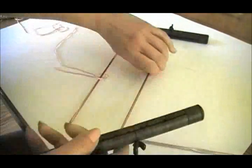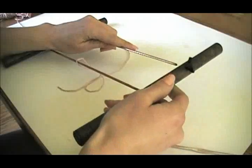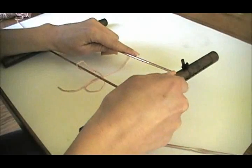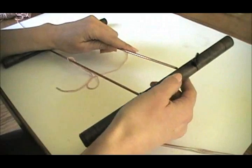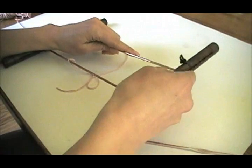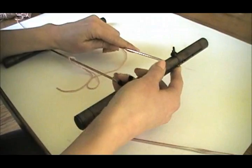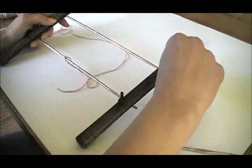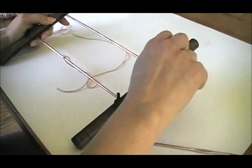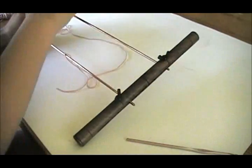Oh, this had been tightened. Let me get this going here. Yikes! I can't figure out how to do this. It won't be as hard for you at home. Here you go. See? Not hard. And then tighten up the bottom of the frame. And now I'm ready to go.